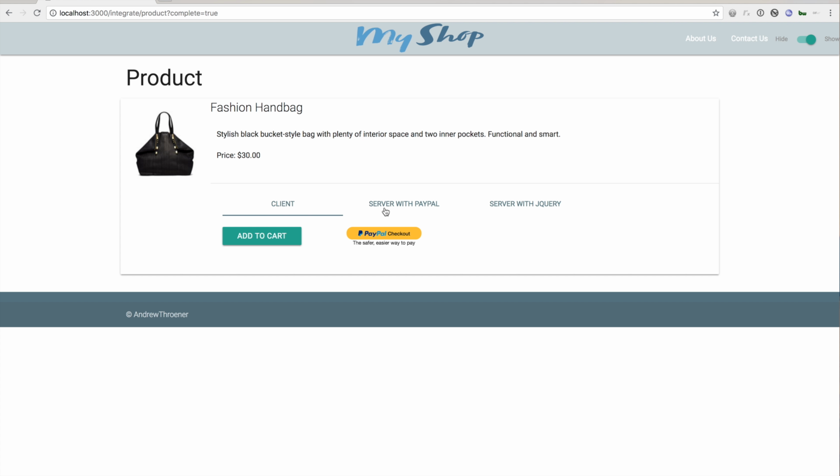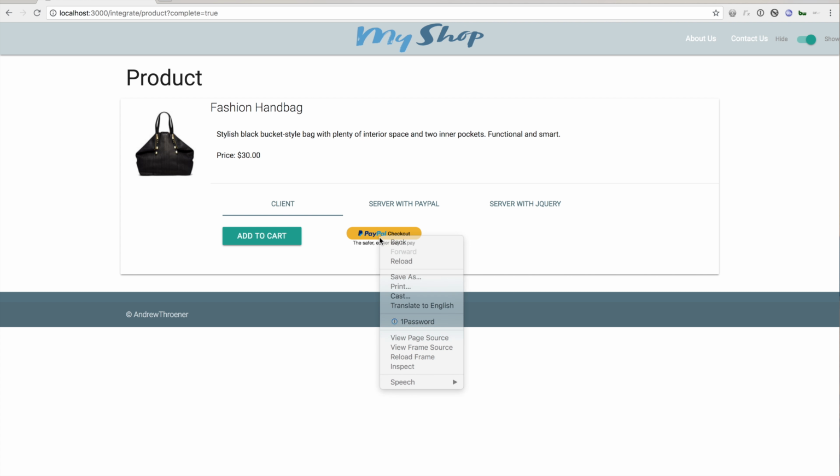We have a server with PayPal, which the server is actually going to request the token, and the client is just going to use an AJAX call to the server to request it using our PayPal library. And then I have a third one, which is the same, but only using jQuery to request the token from the web service. So let's take a look at the code for the client integration.